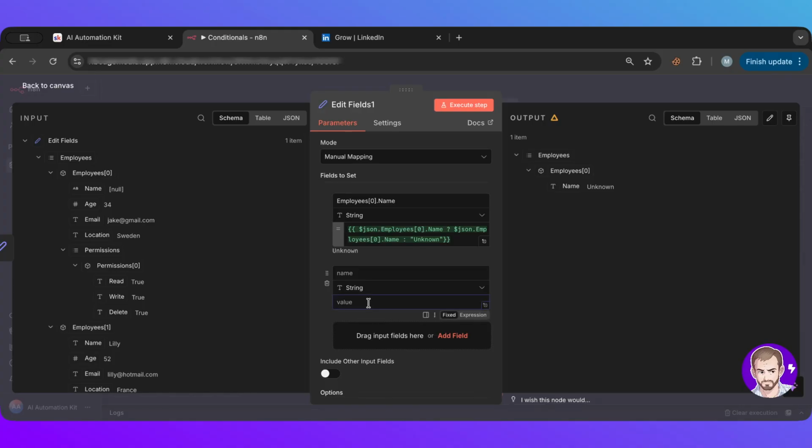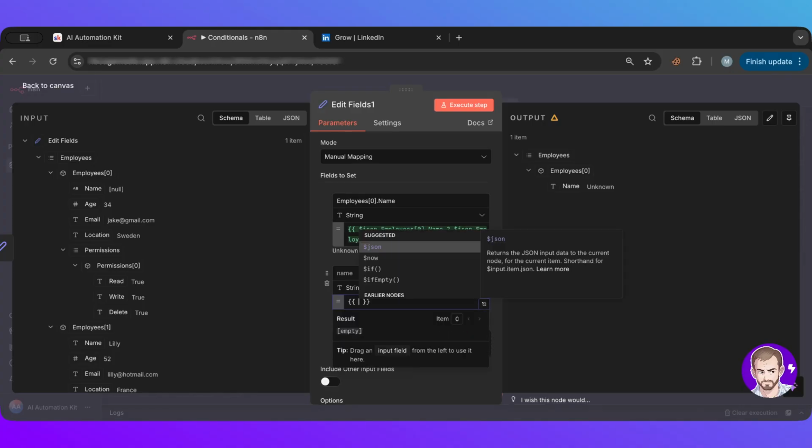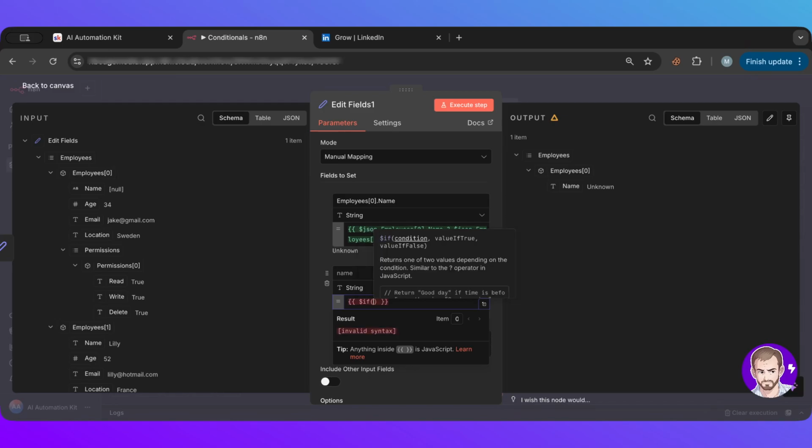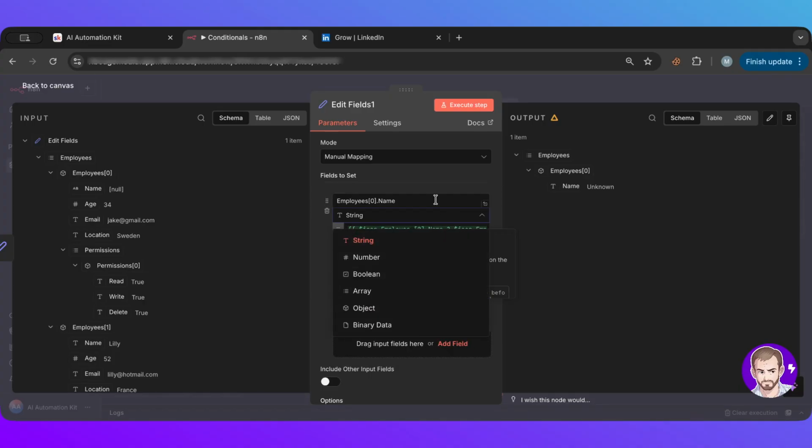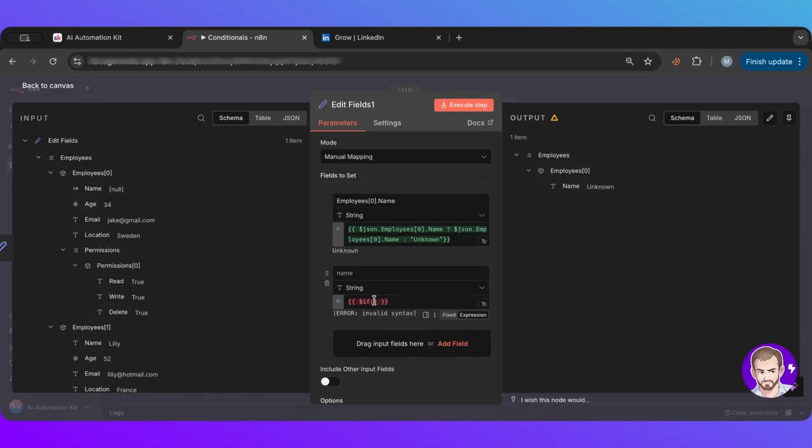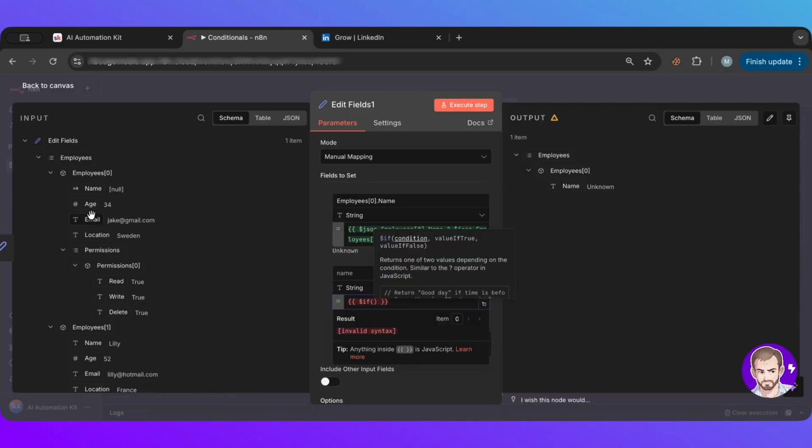We're using the if. There's an actual if here. If you see it here, if. So this if also takes a condition, and we can grab, for example, the age here. Let's test with the age. I'm going to grab the age here and put it here.